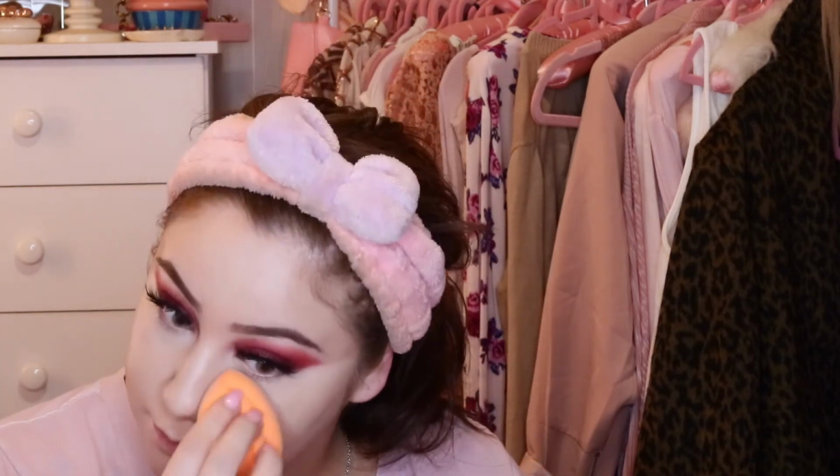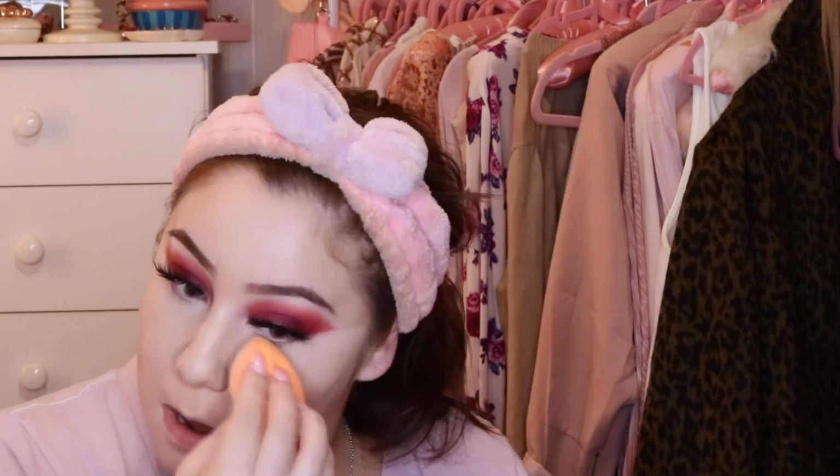Now I'm going to go ahead and set the concealer, and I'm going to be using my Earthbound powder to do so, and I do like taking it on a sponge. You guys have seen this millions of times. The reason why I like to set my foundation with the sponge is because I feel like it presses the powder into the skin, and it looks a lot smoother, and it helps my foundation last longer so I don't get as oily.